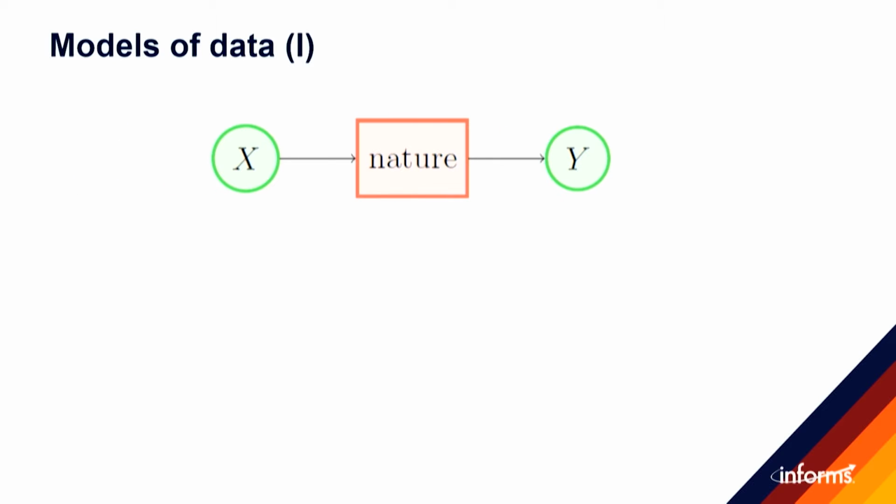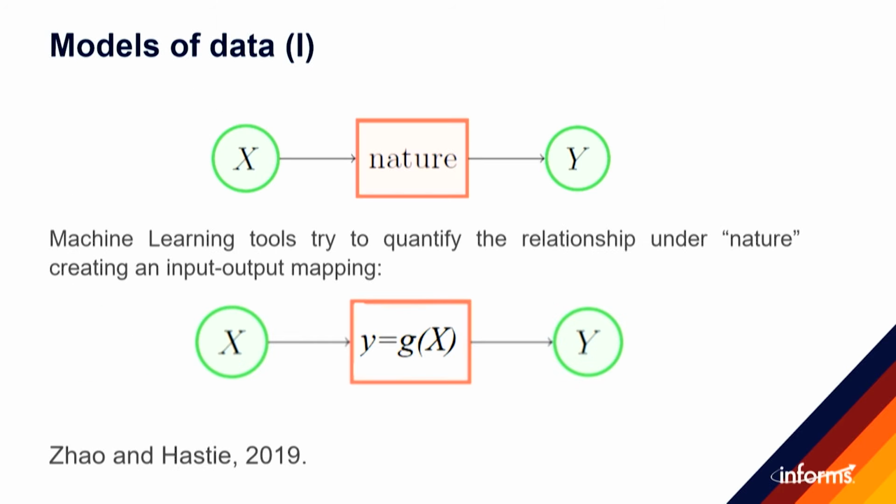Then you have models of data. Models of data are the models that we use in machine learning, the big data revolution. And there you have a different perspective. The analyst does not decide the mathematical equation, or at least he picks it from a closet of possibilities, a neural network, a support vector machine, and fits it to the data. So in this case, you have X, which is some variables of interest, nature, and Y. This figure is taken from a paper published by Zhao and Hastie 2019 in the Journal of Business and Economic Statistics, but it's an overall framework. So what you want to do is you have X, which is some variables you're thinking of.